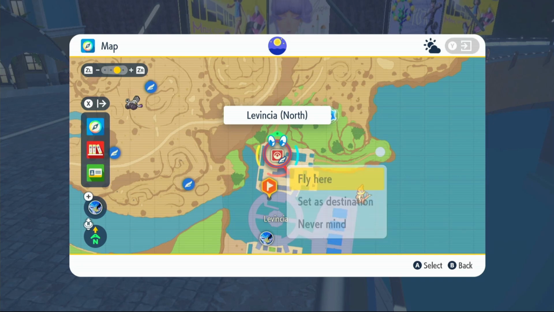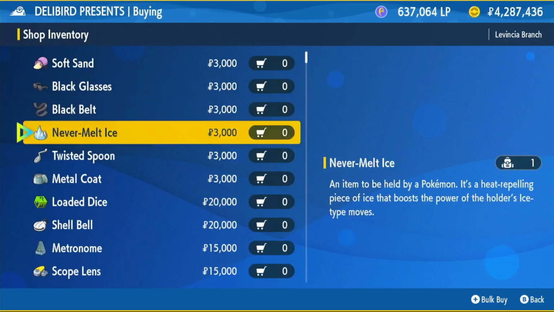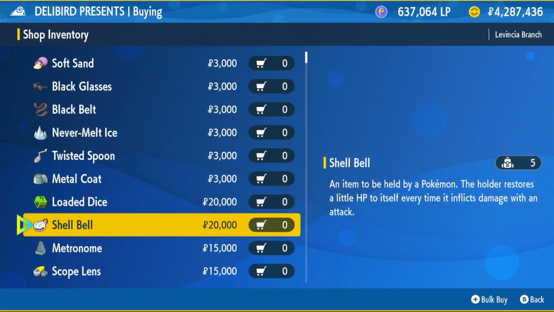So we're going to fly over to Levincia North and we're going to go ahead and visit the Deli Bro shop. You want to click on battle items and scroll down until you see the Shell Bell. It'll cost you 20,000. Put that on your Gengar.